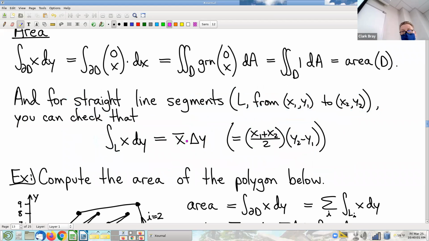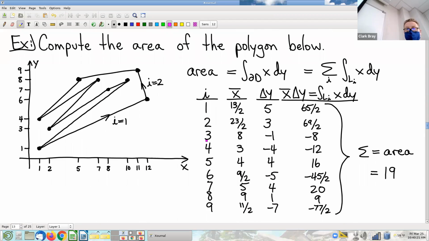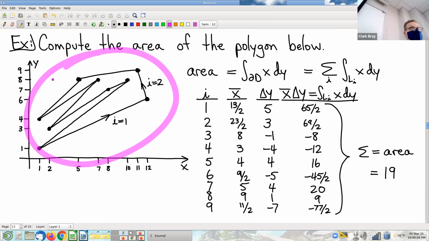So between the two of these facts, we've actually got a nice tool. If you want to compute an area, we see that we have to compute the integral of x dy around the boundary. Well, the boundary might be made up of a bunch of line segments on each of which the work is easy. And altogether, then you can compute the areas of things. And so here's, I think, a pretty dramatic example. Let's look at this monstrosity over here, right? How would I compute the area of that thing?